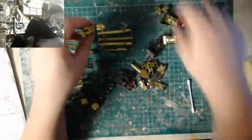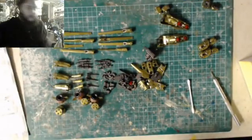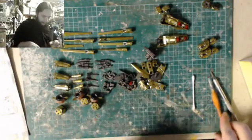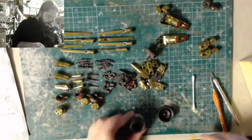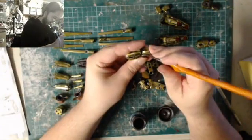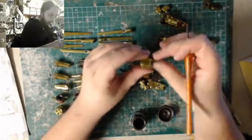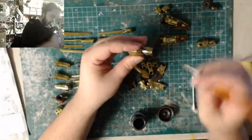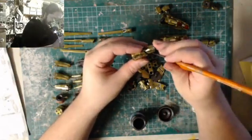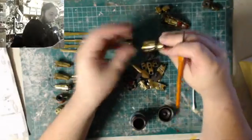Now, these two, I just want to do just that liquor painting, which I will do now. Fuck it. And then that way I don't have to focus on doing that later. And paintbrush, we've got the paint here. That's all assembled. All it needs is just a lick of paint over the pegs. So it's not gold, it's burnt iron. And the eye will not be drawn to them as being, hey, those are pegs. Why are those pegs painted when there's an inner frame? People look really close, it just looks like a tad of mechanical detail. They weren't even hard to paint. There we go. That looks absolutely stellar.